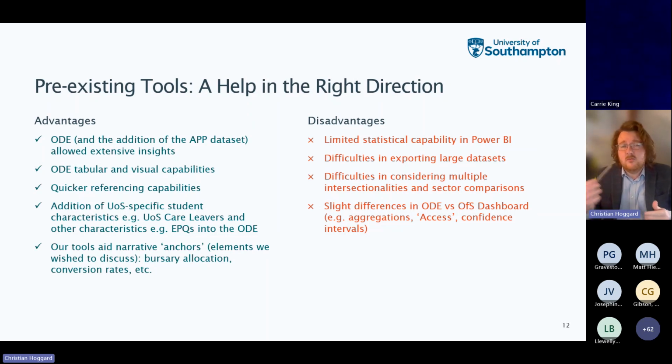It was tabular, it was modular, it worked, it was quicker than the OFS data dashboard. It had the additional strength that because we were using specific University of Southampton characteristics, we have an additional definition for care leavers, for example. We were able to look at those quite quickly as well, rather than having to reference the individualized data against a separate data model.